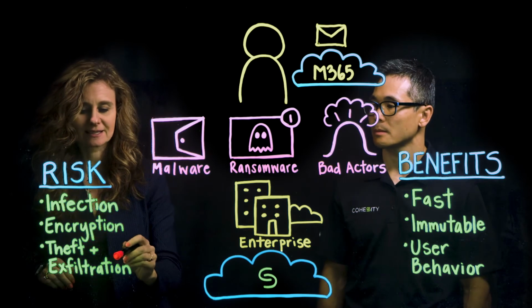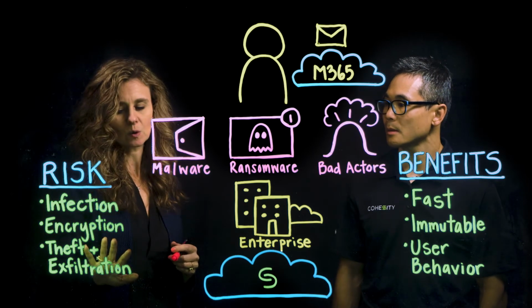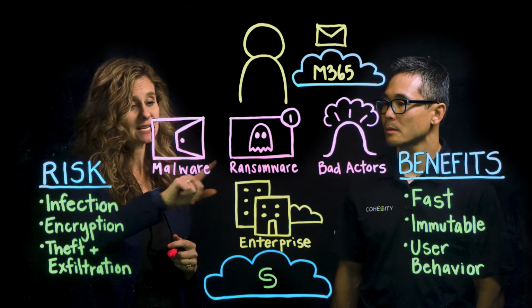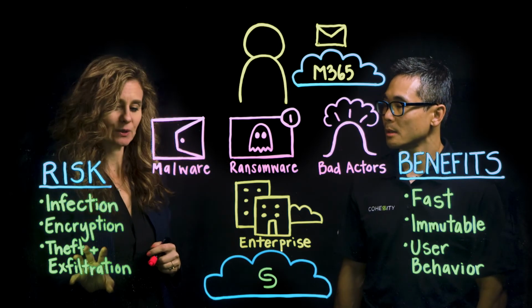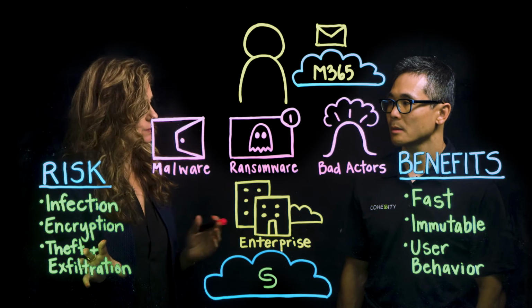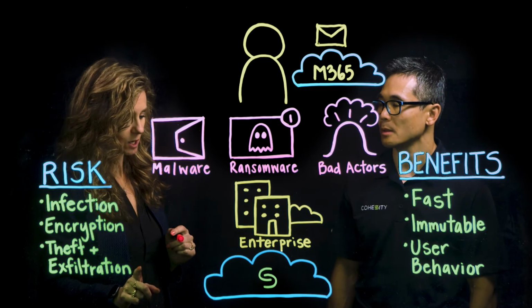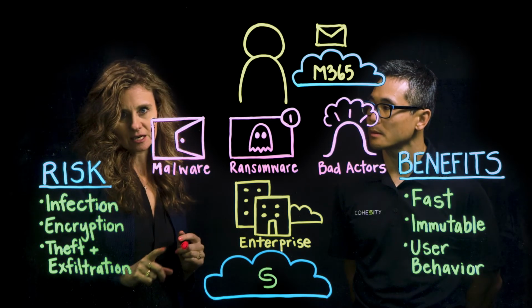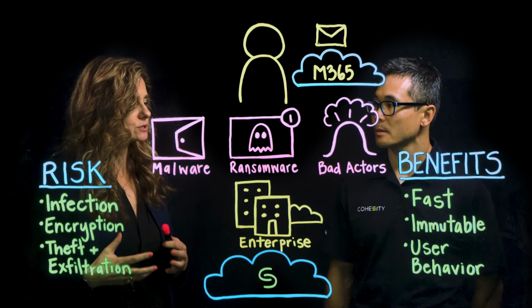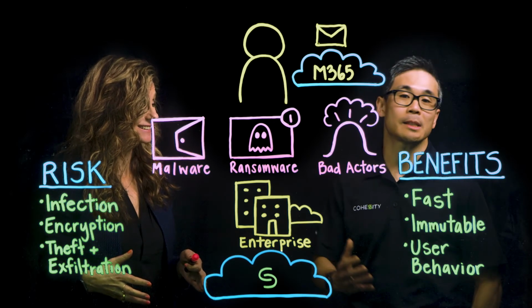And then lastly, theft and exfiltration. So ransomware is another factor here. Oftentimes now ransomware is actually taking data before they lock it down and encrypt it. So that is really, really prolific to think about. So let's talk about M365 a little bit more. Yep. So ESG Research did a study recently, and they found that only 15% of organizations are able to recover M365 data. Wow. That's pretty staggering if you think about it.